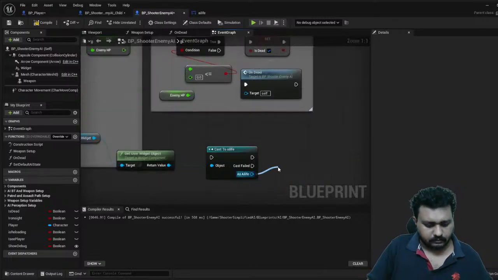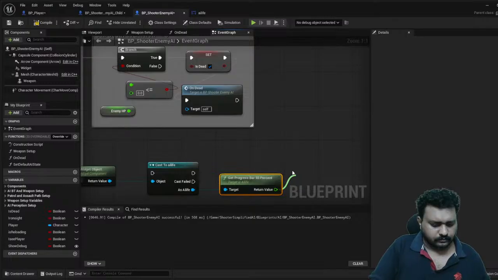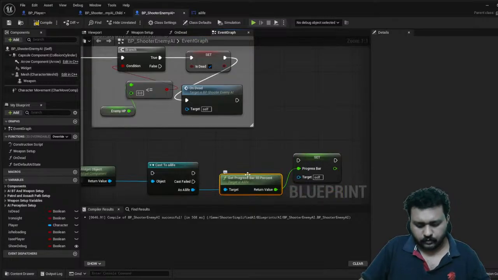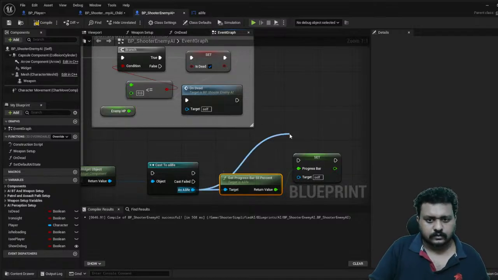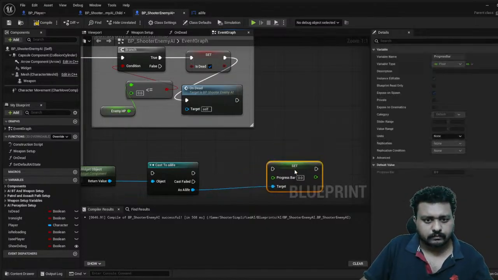And then from here, maybe I get the percentage. Set progress bar. Yes, that's the value we want. Set progress bar we can actually directly call, right? We don't need all this stuff over here.